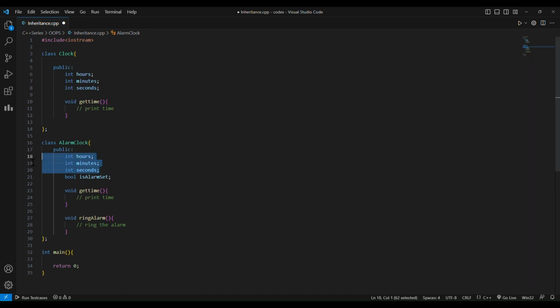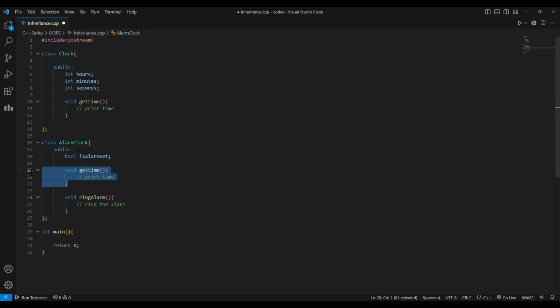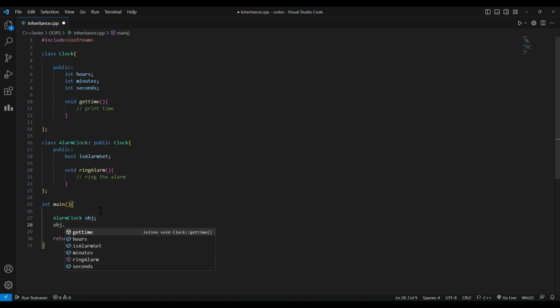Now we can already see there is some redundant code in our code, right? And how to deal with this? This is where inheritance comes in. All we have to do is remove that redundant code and inherit from our class Clock by putting public Clock. And when we instantiate the object of this AlarmClock, we will be able to access whatever that Clock offers. Just like in this case, we are able to access hours from the Clock attribute.